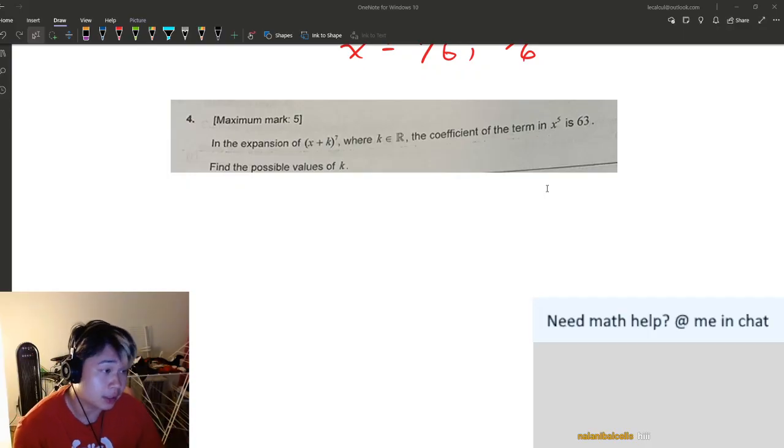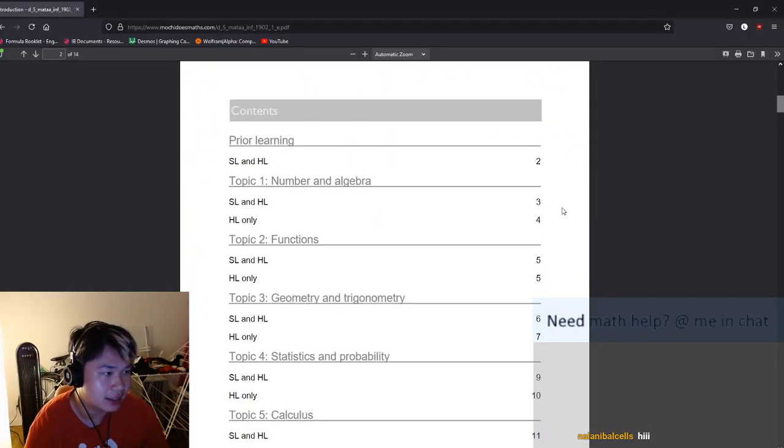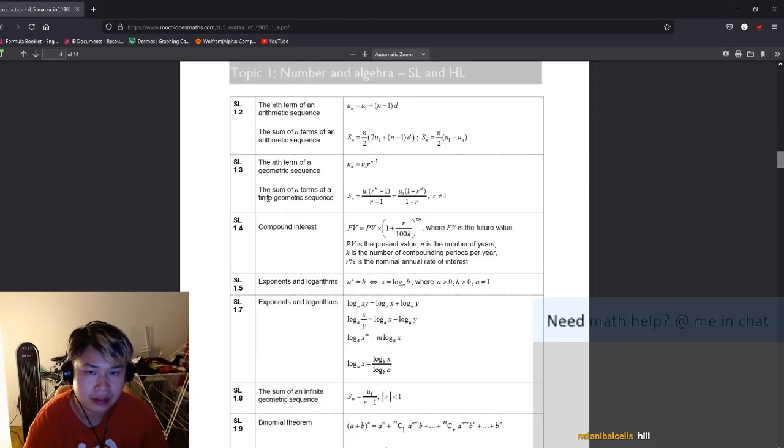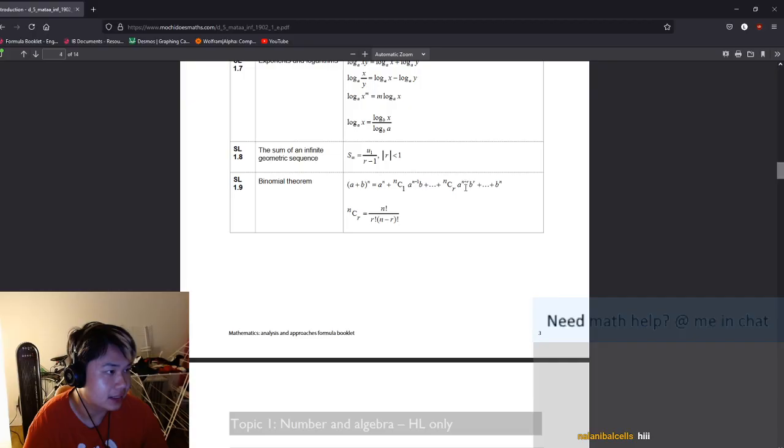I don't have the formula book on me because I can't find it online. Actually, wait, no, I did find it online. So the general term for any expansion is in your formula book. This is the first edition, which has some incorrect equations, but that's fine. So it's a little hard to see, but it's right here. nCr a to the power of n minus r times b to the power of r.